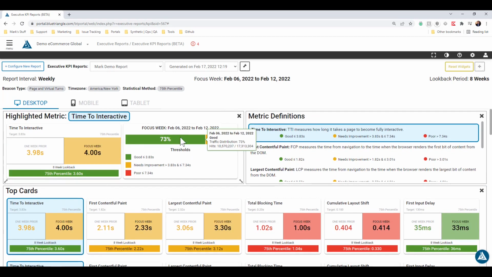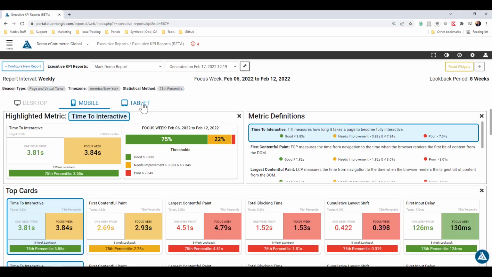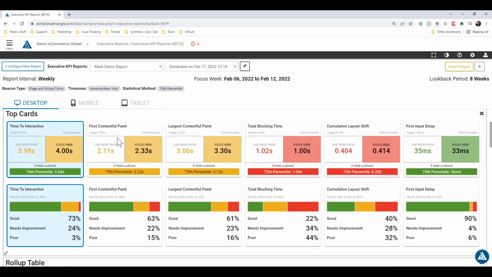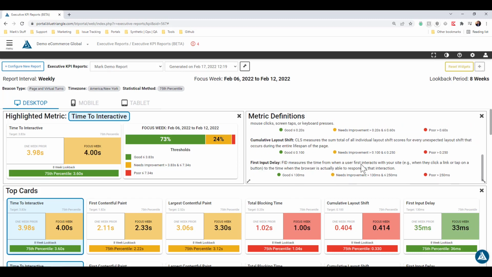And you may have already noticed, I think I meant to mention this earlier, but the report is actually broken out by device naturally. So we're looking right now at the desktop data, but you could also flip over to mobile or tablet just by clicking these things up here. All right, and again, you'll see some red here, some green. This shading is all based upon the thresholds for each of these metrics defined right here.